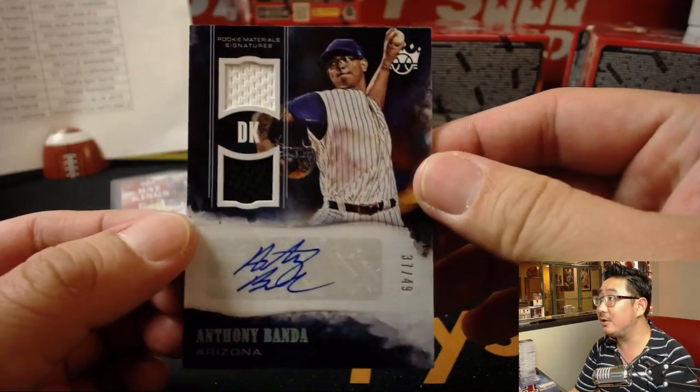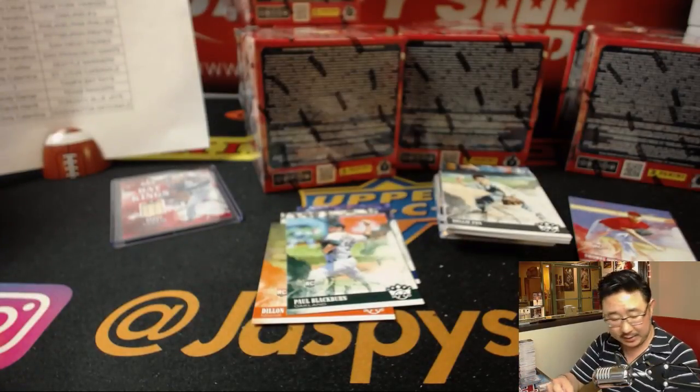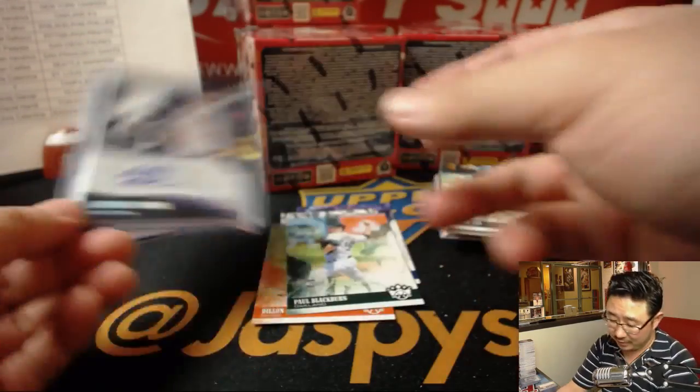There's Anthony Banda. Two color, dual relic, and autograph. 37 out of 49 for Brian and the Diamondbacks. There you go, Brian, on the board. Again, you started off with that guy. Nice.